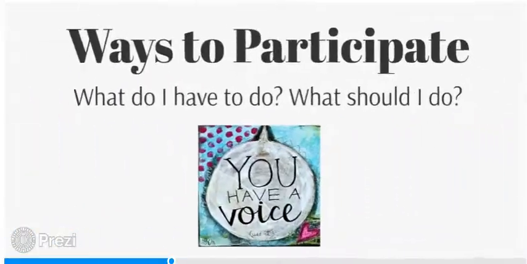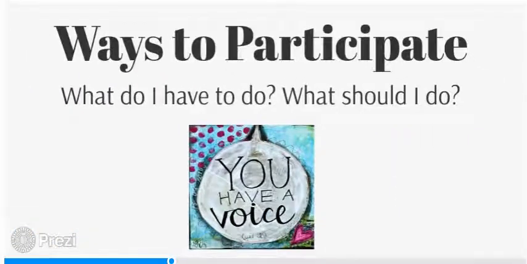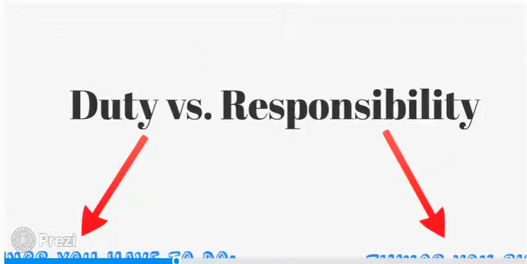All right, so what we've learned from that, do not be that person who goes to a college campus, has already graduated from high school, and has no idea about anything to do with their own United States history or the world that we live in. Okay, so some ways to participate in government so that you don't wind up like those people. So what do you have to do and what should you do?